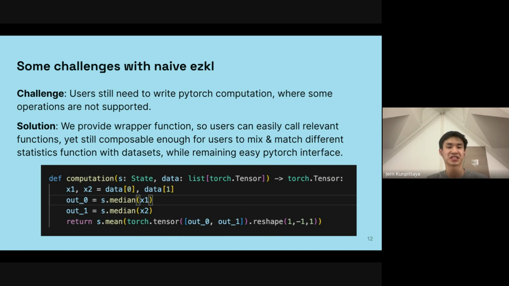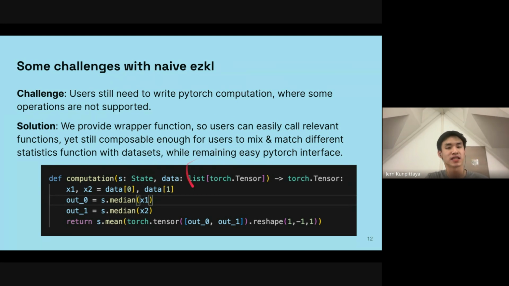Some functions are tricky, like an if-else statement. It is pretty tricky to represent that in a ZKP from an ONNX file; the ONNX file pretty much represents misleading information. So we want to make sure that when we allow users to write statistic functions, they don't come up with errors, right? So we write wrapper functions so that users can call, almost like, Python statistic operations: mean, geometric mean, harmonic mean, median, mode, those things. We want users to just call them without error.